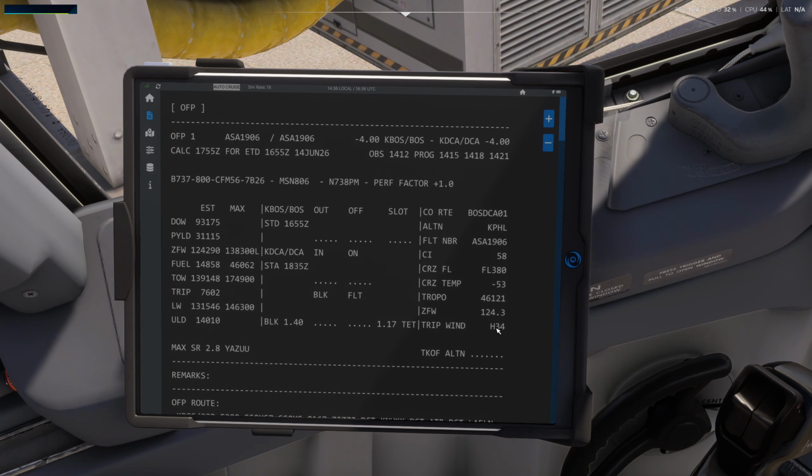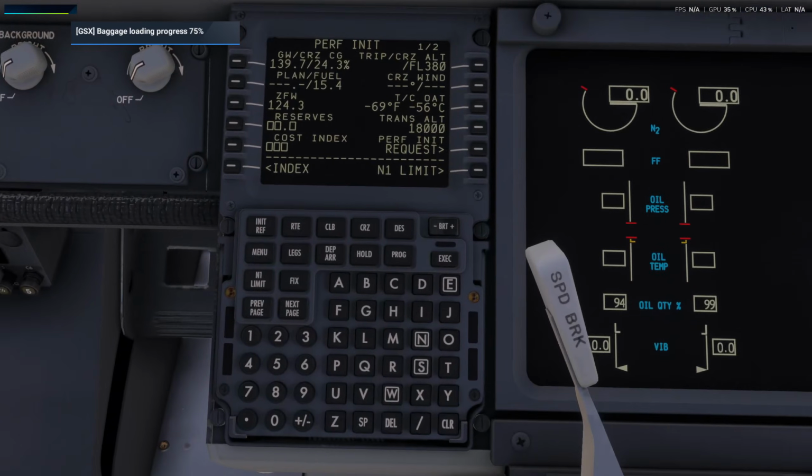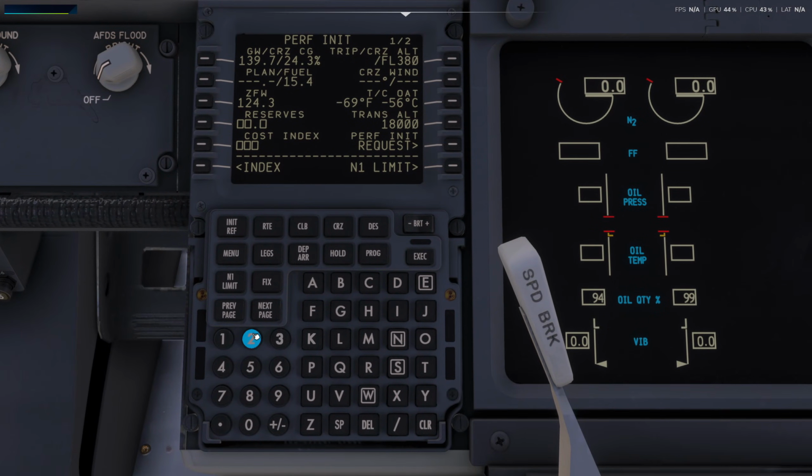Okay, we have 34 knots of headwind. That is 27857, according to the other screen I have open here. It's the average wind, and according to our briefing preview or flight plan, our final reserve is 3.5.